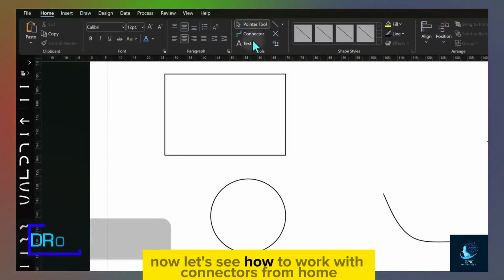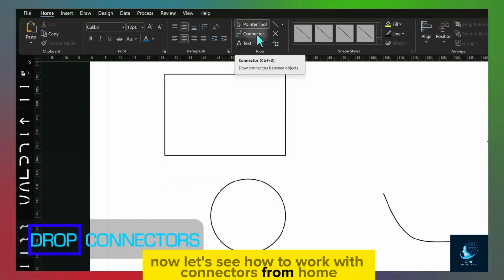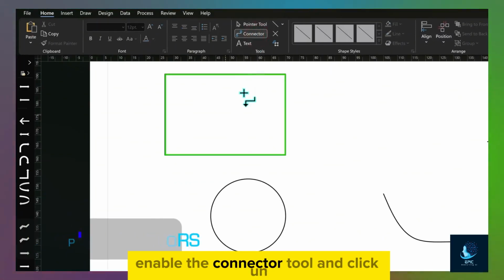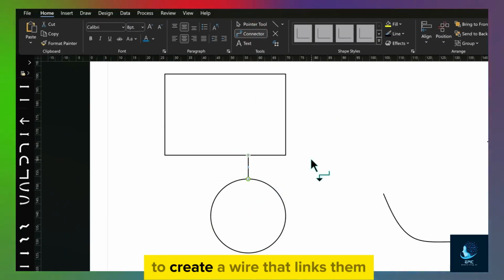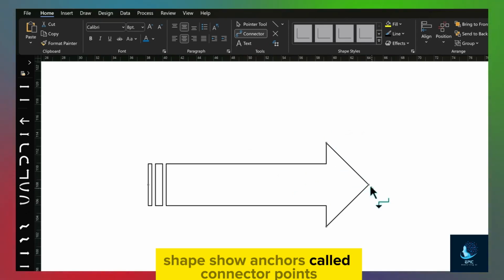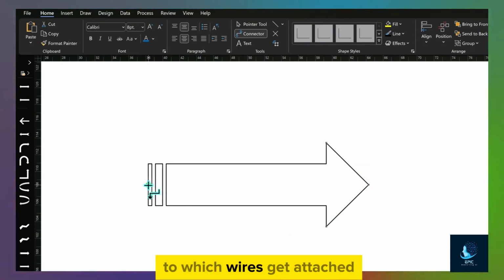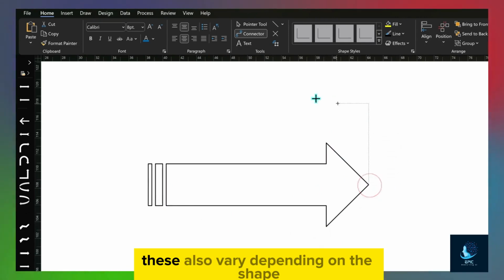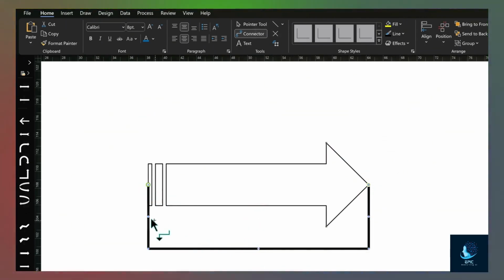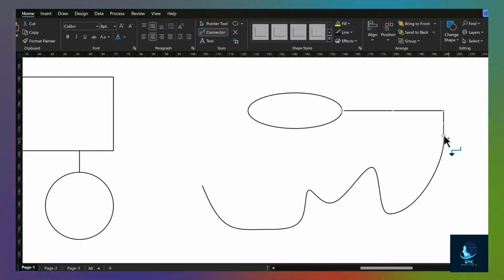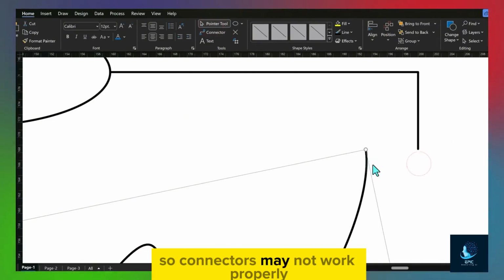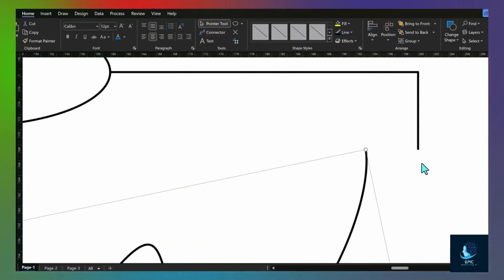Now let's see how to work with connectors. From Home, enable the Connector tool and click and drag from one shape to another to create a wire that links them. Shapes show anchors called connector points to which wires get attached. These also vary depending on the shape. Custom shapes do not have connector points, so connectors may not work properly.